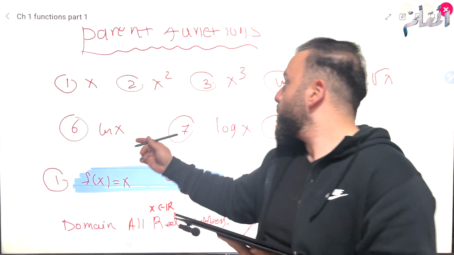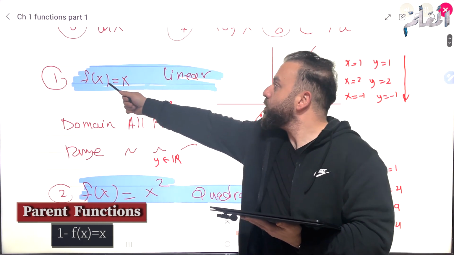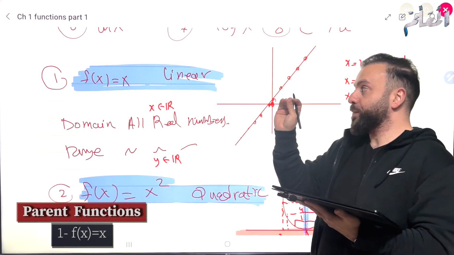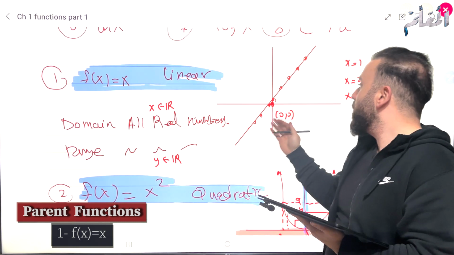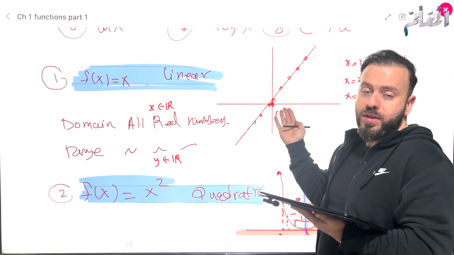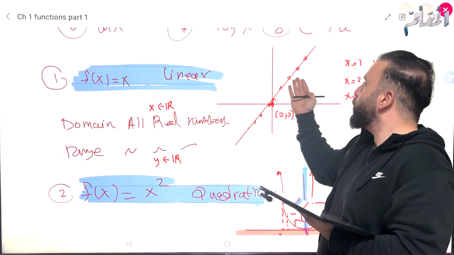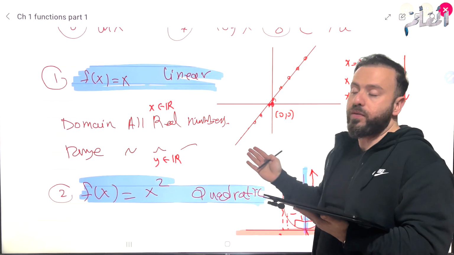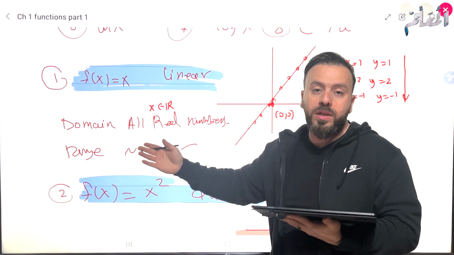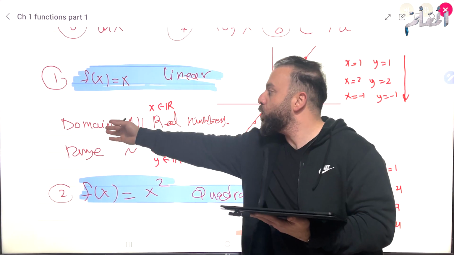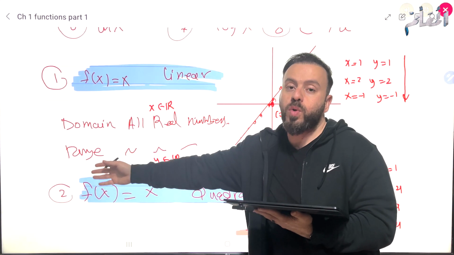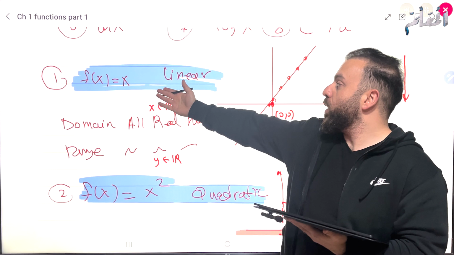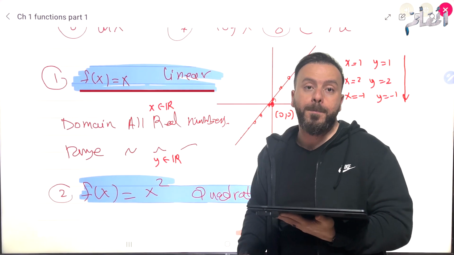So let's start now. The first function is f of x equal x. The linear function has an easy way to track and understand: whenever you put an x value inside the function, like 1 we get 1, 2 we get 2, 3 we get 3, -1 we get -1, -2 we get -2, -3 we get -3. That's why we call it linear, because at the end it's a straight line equation. The domain in this case is all real numbers, and the range is also all real numbers. Whenever you put x, you get also y. That's it, an easy way. So this is called the linear function, f of x equal x.